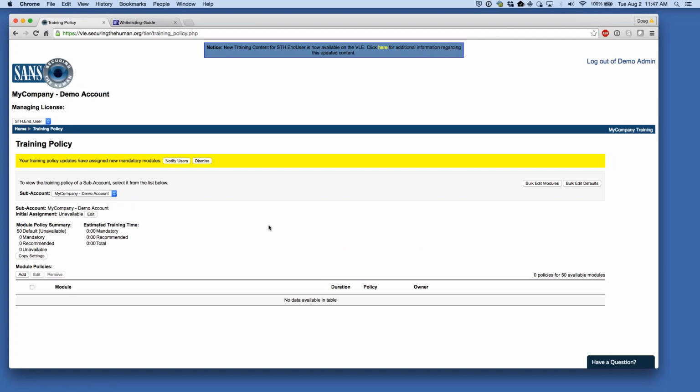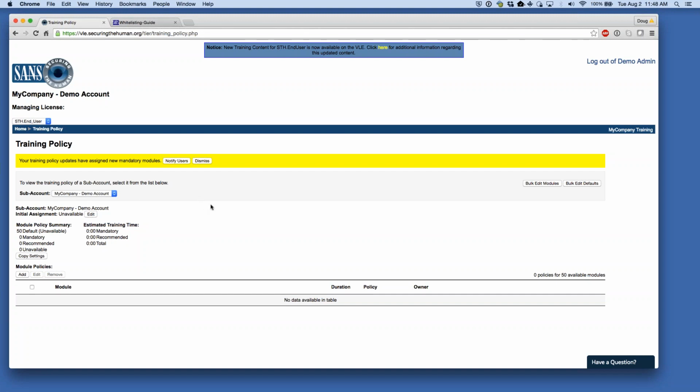Now you may find that you never use this because you're doing annual training. Maybe after that annual training you release all the users, and so they take one training a year, you release them, and you start over. In that case, you're likely never going to use training update. However, if you decide that you need to add a module here or there, whether that's a monthly or quarterly rollout or just a one-off that you're adding a new module that you determine you need to add, as you modify the training policy, you'll have this option. So we'll come back to this.